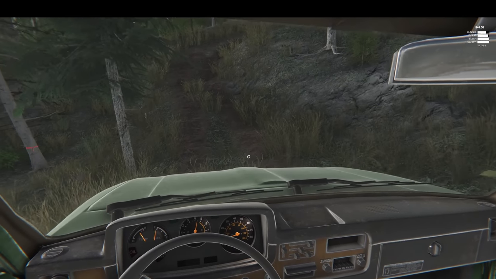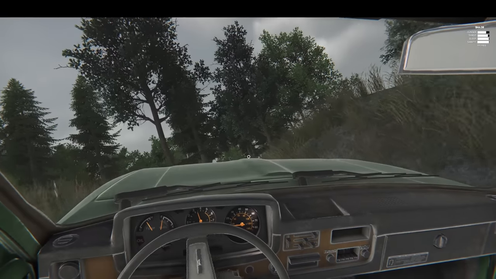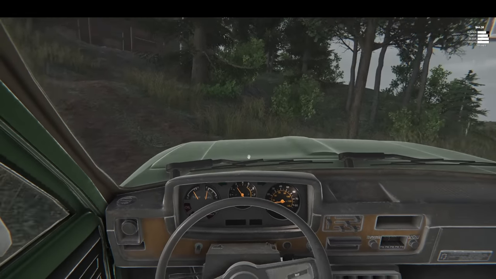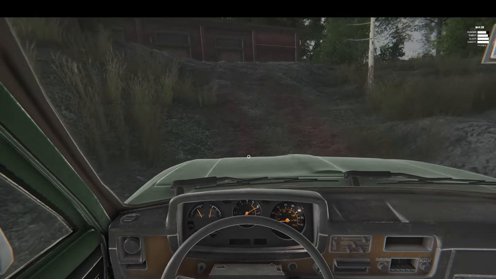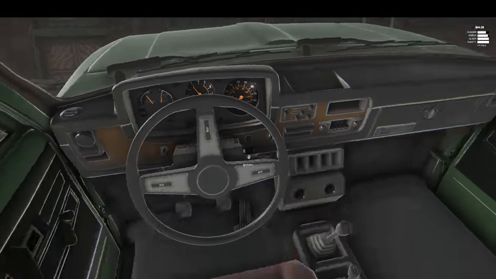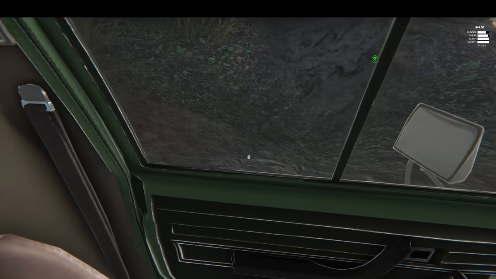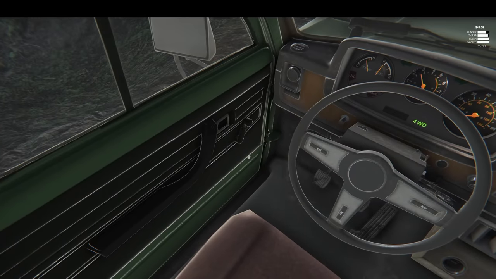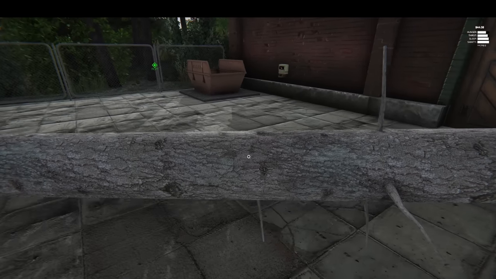This is the road? Oh goodness. I should have brought my chainsaw. There's a place right here where you can... Okay. Oh no. Actually, you know what? I don't think we've got to get much closer than this. Oh god. What is this? Is this for wood? Okay, here we go.